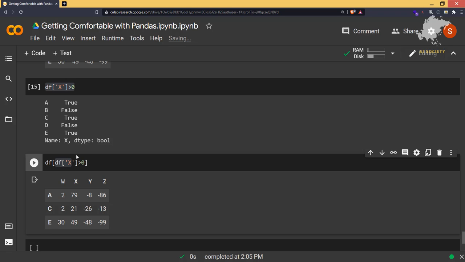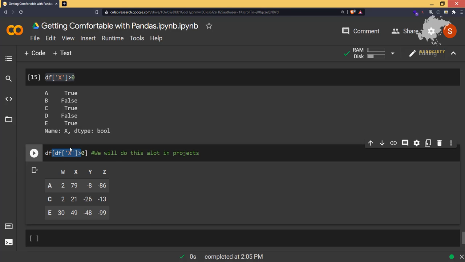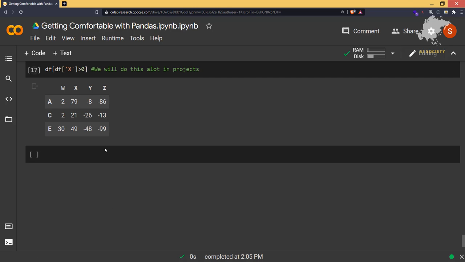I must tell you one thing, that we will do this a lot in projects. So make sure you understand this: as you can see, it is neglecting the B and D rows, and it is just presenting you A, C, E.